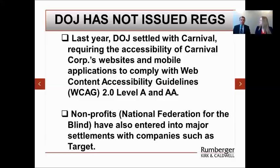Okay. So we've got a murky picture. I think we've laid that out. So we've talked about the history. We've talked about why it is we're here and why we're giving a webinar on this subject at this point in time, because there's a lot of questions, a lot of uncertainty. So let's try to offer some clarity. Let's try to offer some answers. Start off with businesses that are listening to this, that are in the restaurant or hospitality lodging sectors. What are some tips that you can offer them that are concrete ways for them to begin to wrap their arms around and deal with the issues that are being presented in these lawsuits?